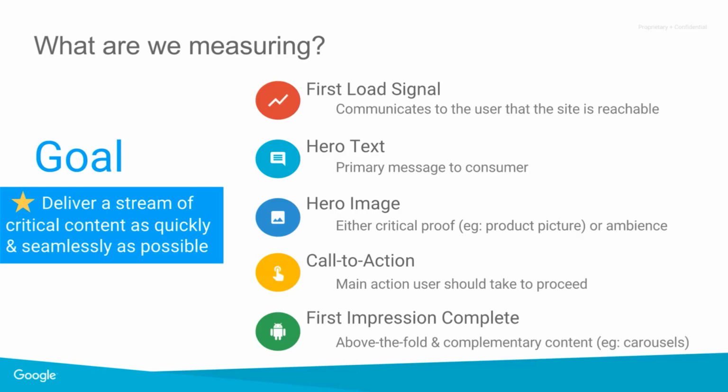So, we've talked about the importance of mobile. What can we do? Well, the first thing is to look at this as a framework. When users are looking at your content on their mobile browser, we have to consider it as a conversation. First of all, we need to grab their attention. We have to keep them engaged, and then we also have to present them with choices.